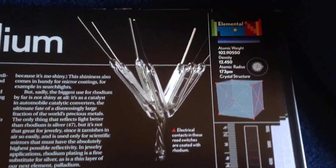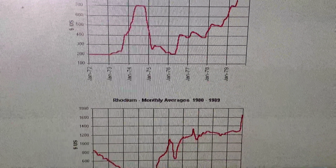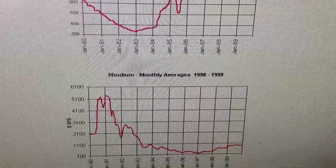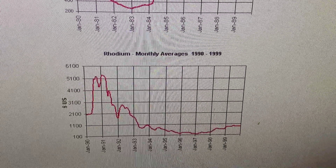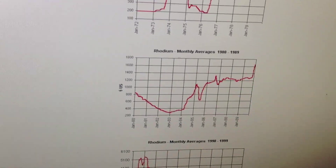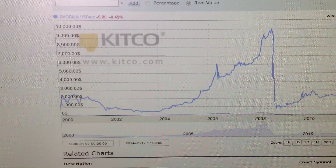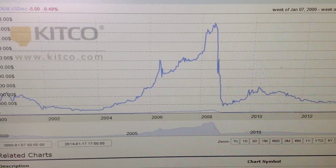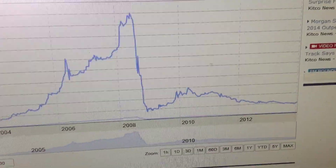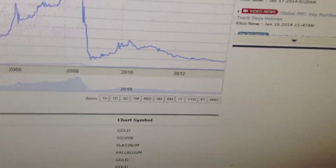Here you can read information about the metal's chemical and physical properties, and here we have some price charts dating back from 1972. You can see the value of the metal in the markets has been fluctuating very wildly. During the 70s and 80s it was at a low of about $100 or so, but with inflation and the declining value of the dollar it has gone way up. The low has been around $500 between 2000 and 2013, and now it is at a relative low again of around $1,000 per ounce.